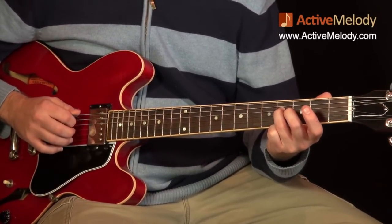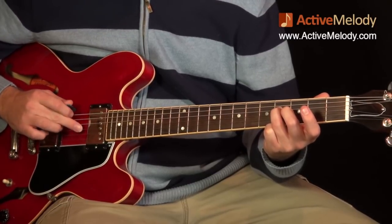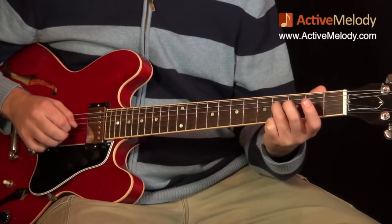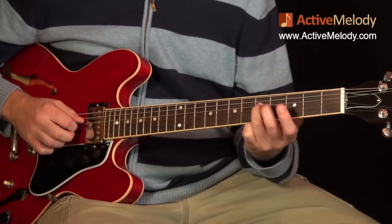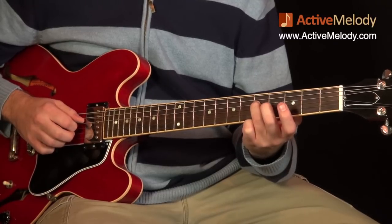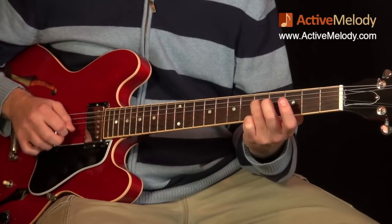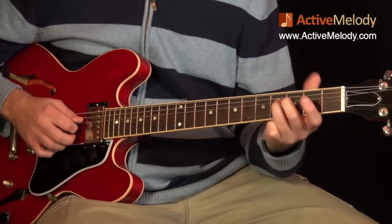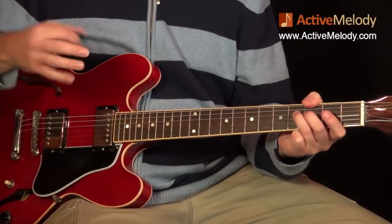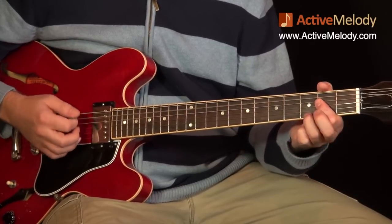So I play that fourth string, fourth fret, but it's actually okay to start grabbing the open third string at this point, because what we're gonna do is slide this fourth fret, fourth string up to the fifth fret, fourth string. But while I do that, I'm actually playing two notes. I'm playing the fourth string and the third string, and it creates kind of a weird clash, but I think it sounds pretty cool.